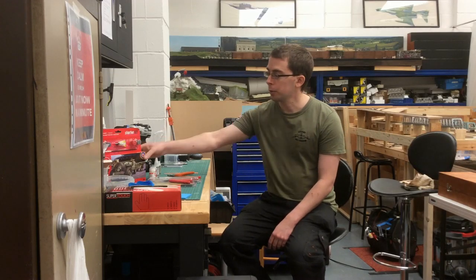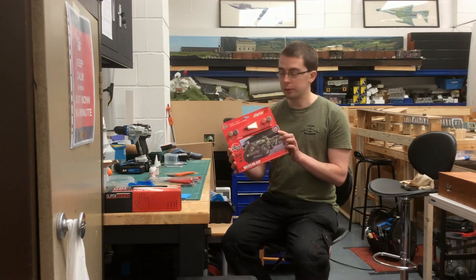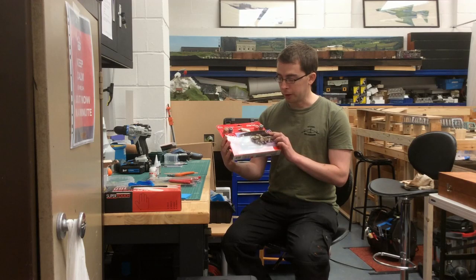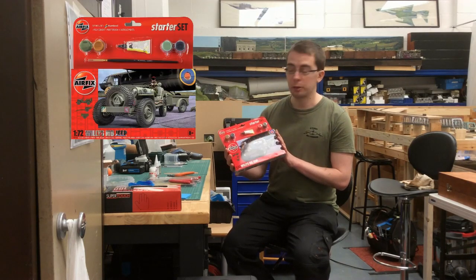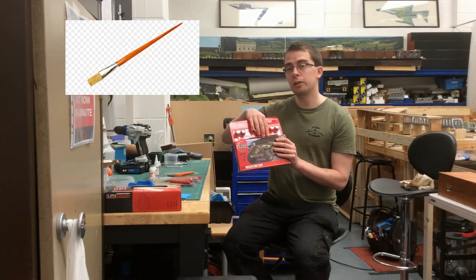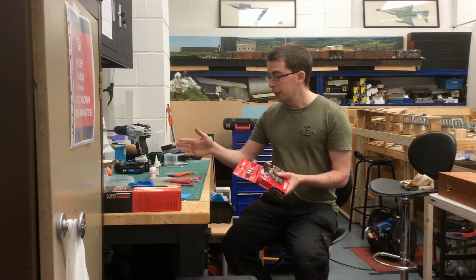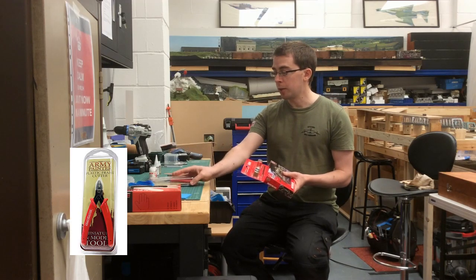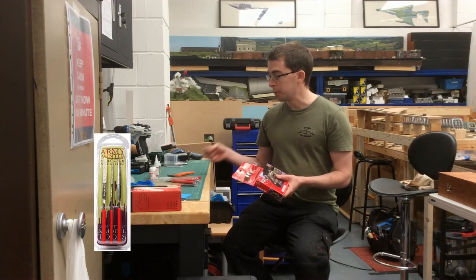We're going to have a few sessions now looking at how to build an Airfix model. What we're going to be looking at to start with is the Airfix starter kits, which come with almost everything you need to build what's inside. So this one is an airborne Jeep with a howitzer and a trailer. It comes with the paints you need, the glue and even a paintbrush. The only thing that you will need in addition to this is a work area, some clippers or a knife. I prefer clippers, and some sort of file or emery board.